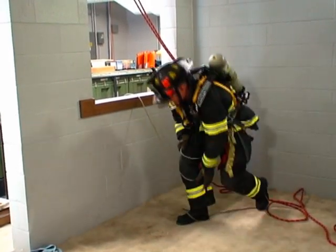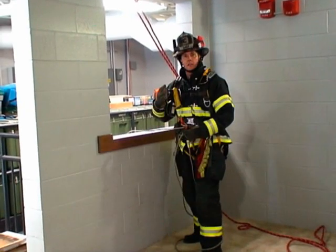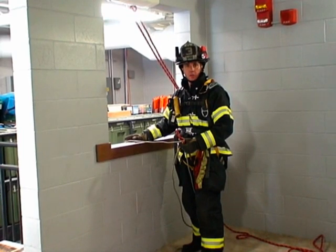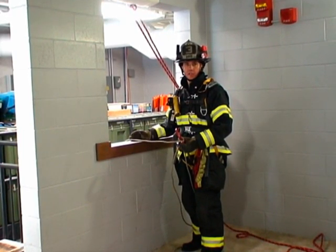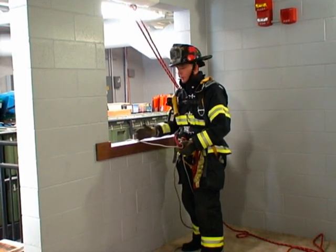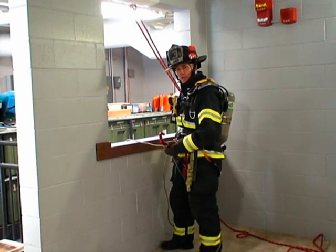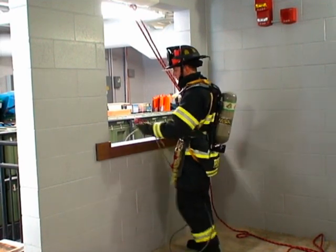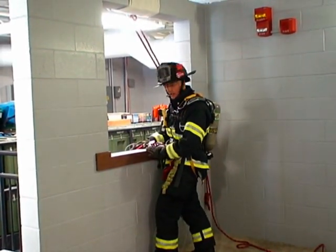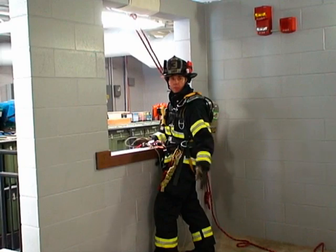I want face-to-face communication with the victim at all times — to know how they're doing and when they're approaching the ground or any obstructions. As far as the real threat of being pulled out: I'm five-ten, 175 pounds. The heaviest firefighter I've lowered with this technique was 360 pounds — that's over twice my body weight, 185 pounds over my body weight — and I was able to control them without a problem. You will feel some pressure on your back and hips once you're at the window bearing all the weight, but the sill itself takes a lot of the victim's weight, which is why you have so much control. Try both techniques and see what you like best.